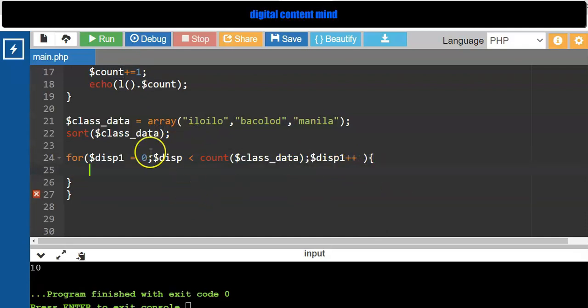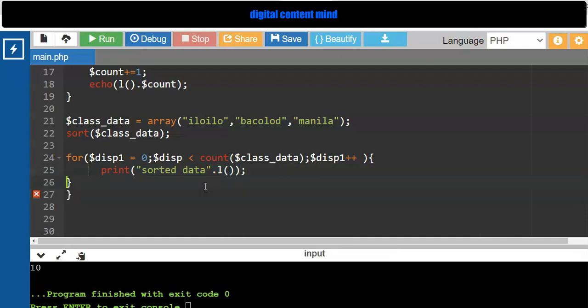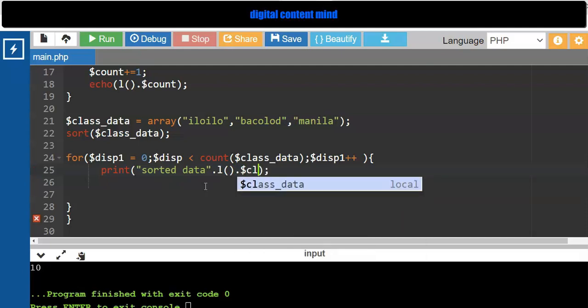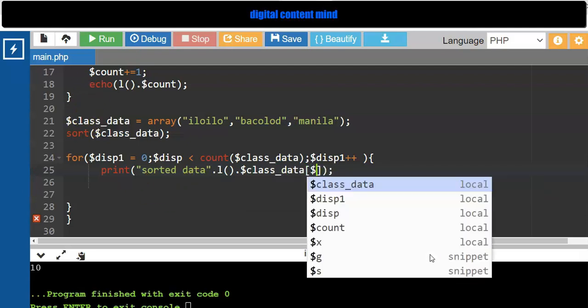After that, why do we use the sort command here? Because we are preparing this data to be sorted, and we need first to read the first element of the array before we sort this data. So we need to print. This is now the sorted data. Then you put it here again, and what happened? So we need to sort it. Sorted data. I will put here, of course, the string class data 1, and then the sorted string dips 1.